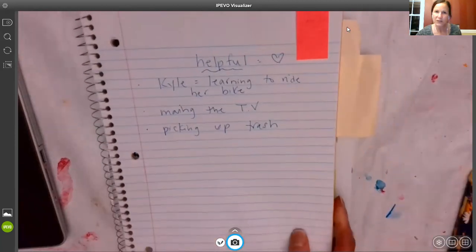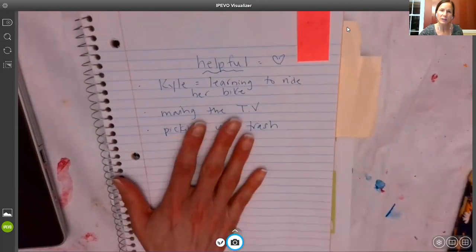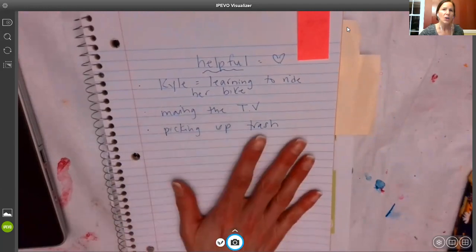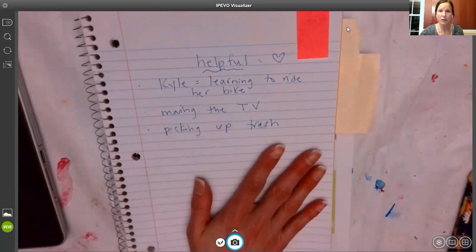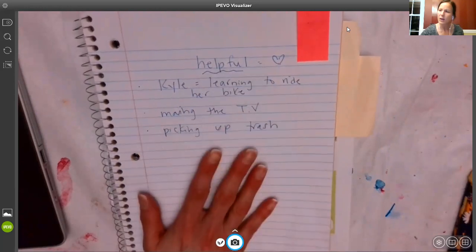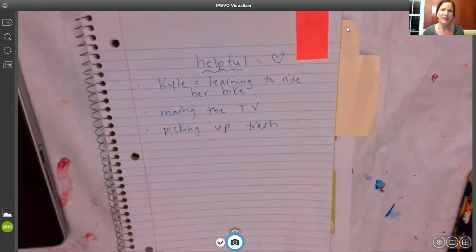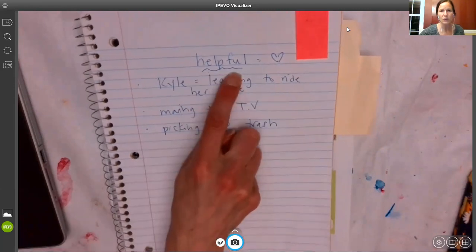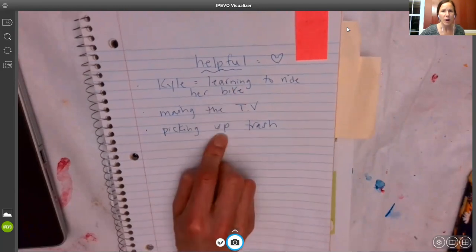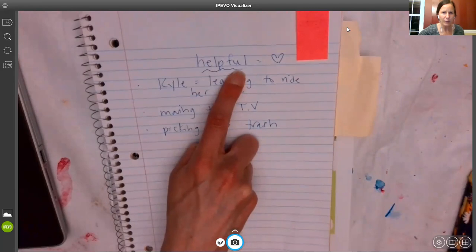Just like I had a list for people and places, and again, your list might be in sketches or pictures. You may tell your list to a family member or a caregiver, and they may write it down for you. So I was thinking about a time when I felt really helpful. My strong feeling is helpful, so I wrote that at the top, and then I listed some memories or small moments that I felt really helpful.